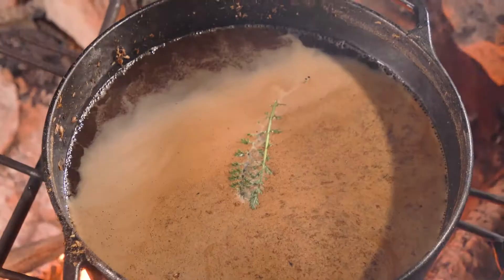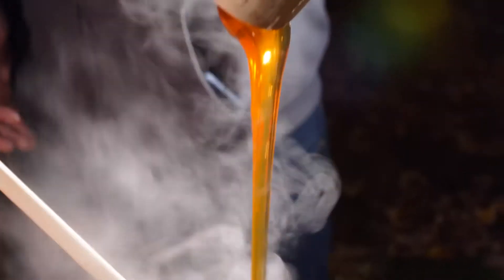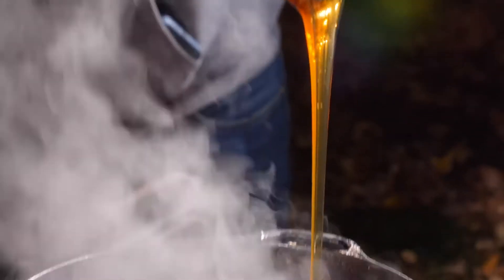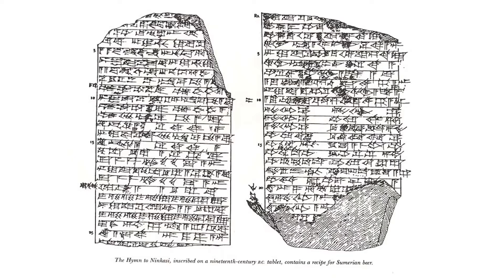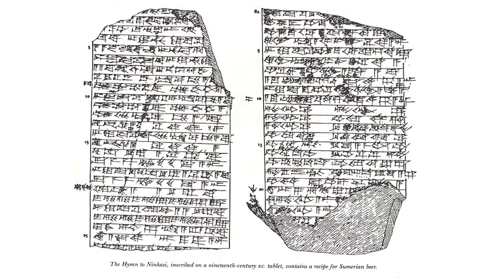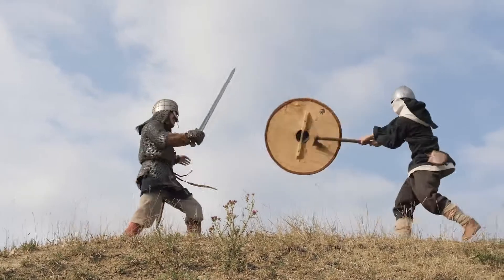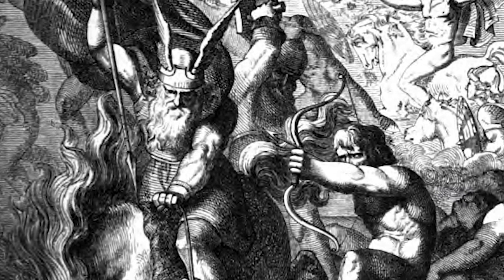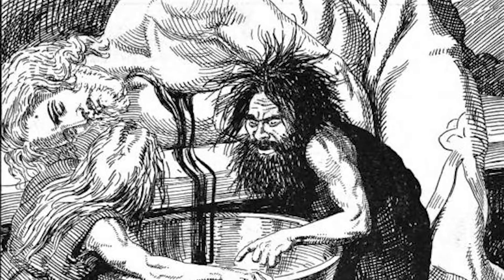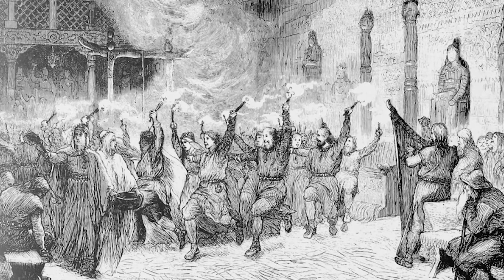In today's video, we're exploring two unique aspects of an early medieval beer — a gruit beer that is mixed with mead, making a drink called a braggot. The idea of mixing beer and mead dates back to at least 1800 BCE with a reference to it in a Sumerian hymn to Ninkasi. A mixed drink like this would be primed for another culture of the period: the Vikings. For Vikings, ales and beers were very commonplace, but mead was held at a special place in their culture and religion, and a mixed drink like this forms a nice bridge between them. To help brew this, I paired up with a knowledgeable brewmaster from a local Viking reenactment group.